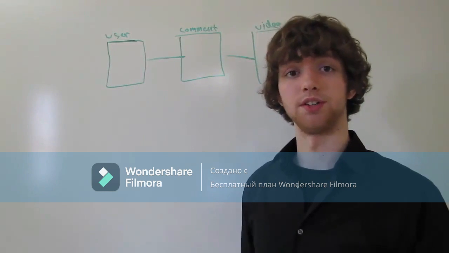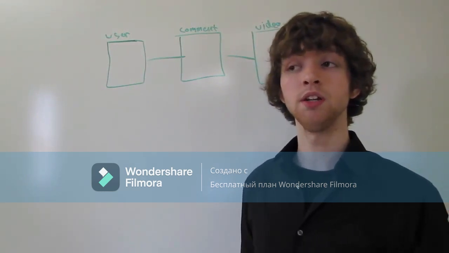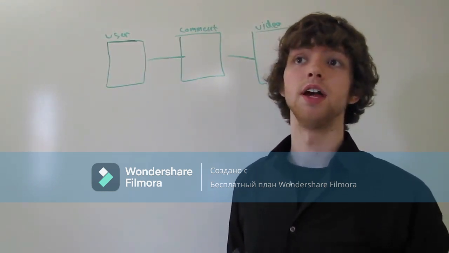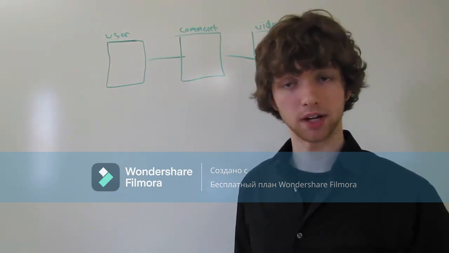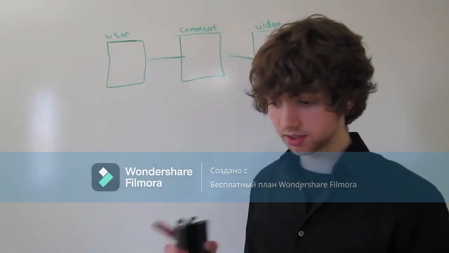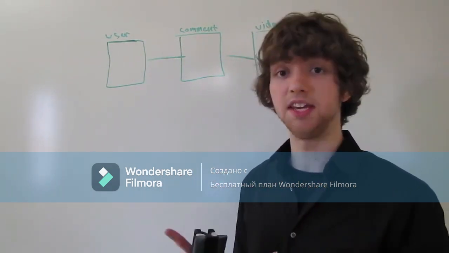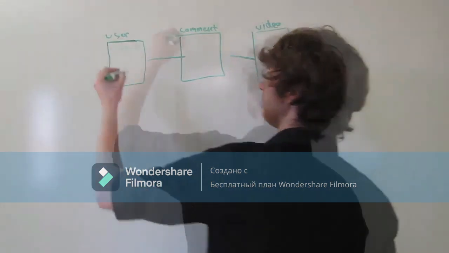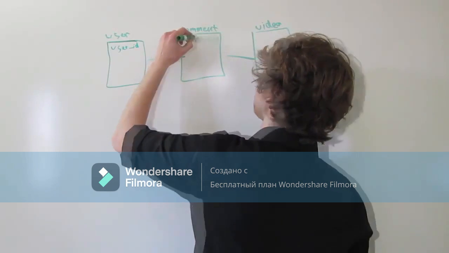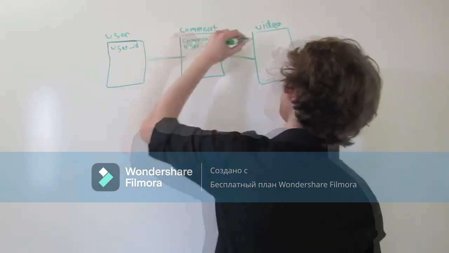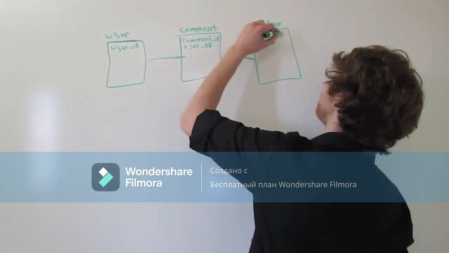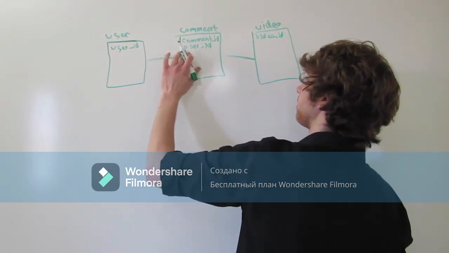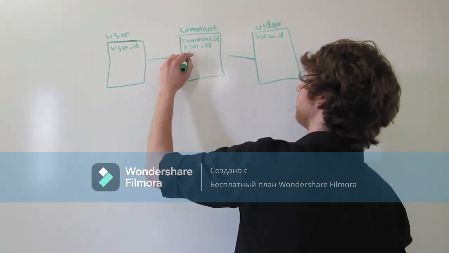What are the join conditions for this? If we want to do an inner join, let's discuss the conditions and also the results we should expect. Okay, so let's just define the keys that are going to connect these tables. So we have a user ID, and then we're going to have a comment ID, and then a user ID, and then a video ID, and then this video ID will be referenced in this table by a video ID.